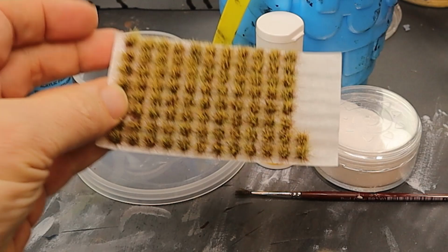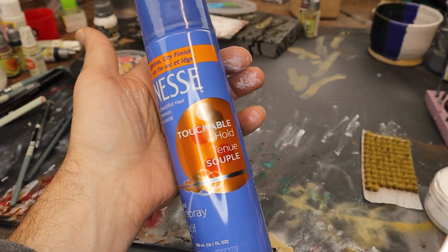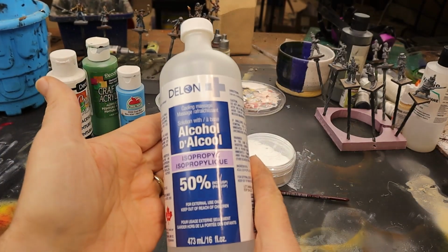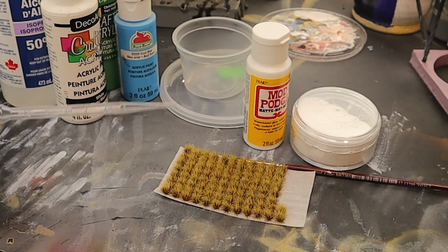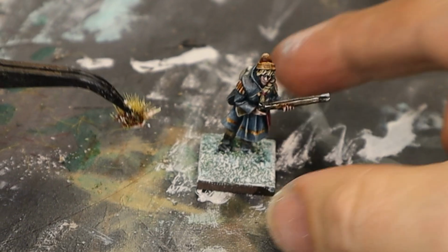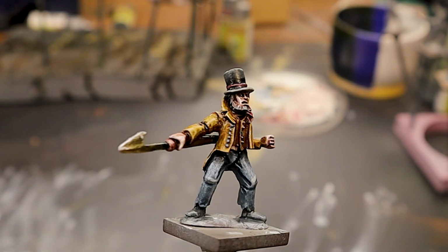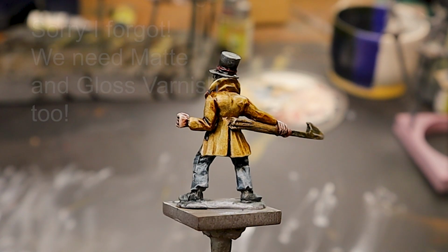Grass tufts are next, and these are also optional, but I really think they go a long way to add interest. And if you use these, you need hairspray to go along with them. You'll see why later. Rubbing alcohol is next. We need this to work as a thinner, and a pipette is also required to dispense this. Following these materials, I get out a couple of sculpting tools and a pair of tweezers to help manipulate the tufts. Lastly, we need the model, of course. Basing is the last step, so just go ahead and finish your subject first as you see fit.